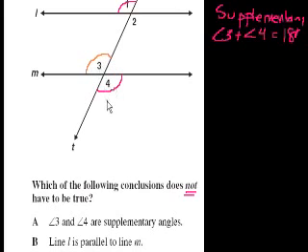So if they're equal to each other, and let's say angle 4, we don't know what it is. If angle 4 is 95 degrees, then angle 3 is also going to be 95 degrees. If angle 4 was 30 degrees, angle 3 is also going to be 30 degrees. So I can think of a bunch of cases where this will not be equal to 180. The only way that angle 3 plus angle 4 would be equal to 180 is if angle 4 were a 90-degree angle and angle 3 were also a 90-degree angle. But they don't tell us that.